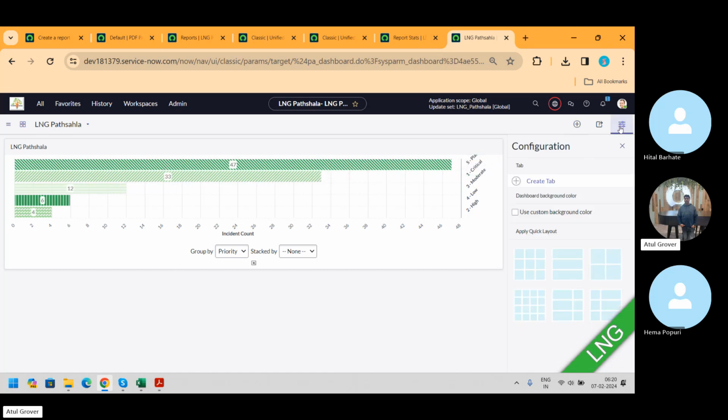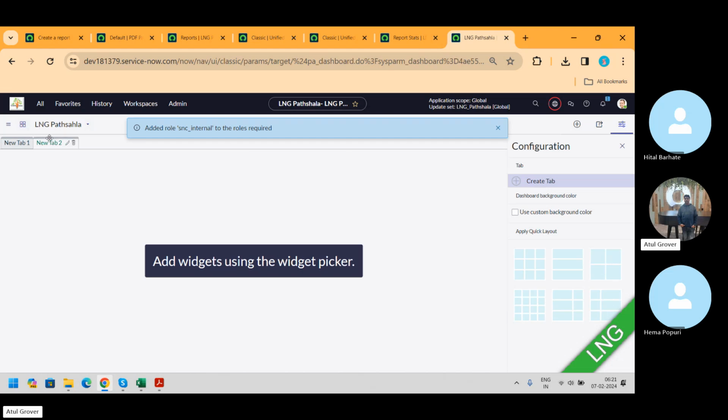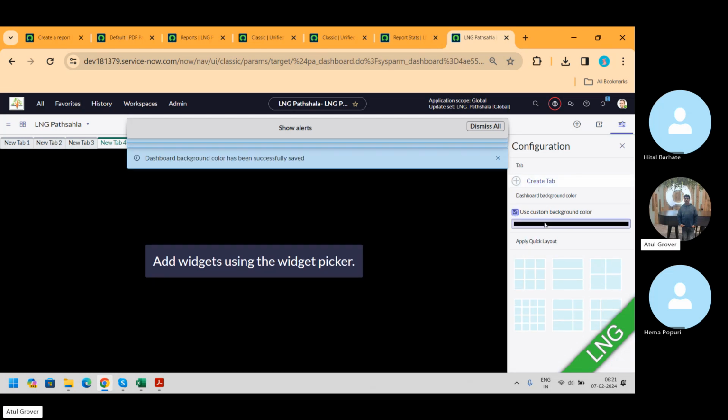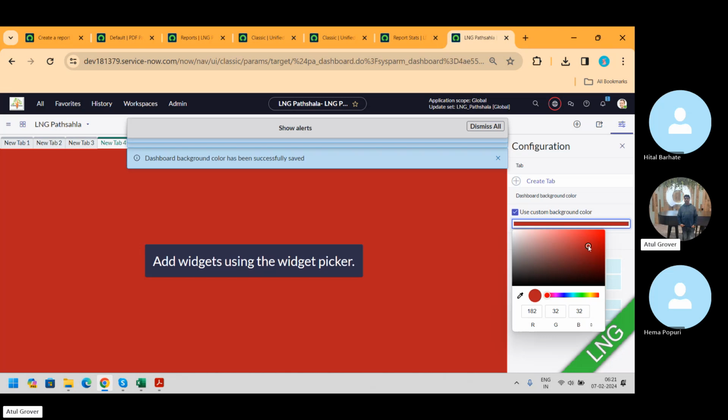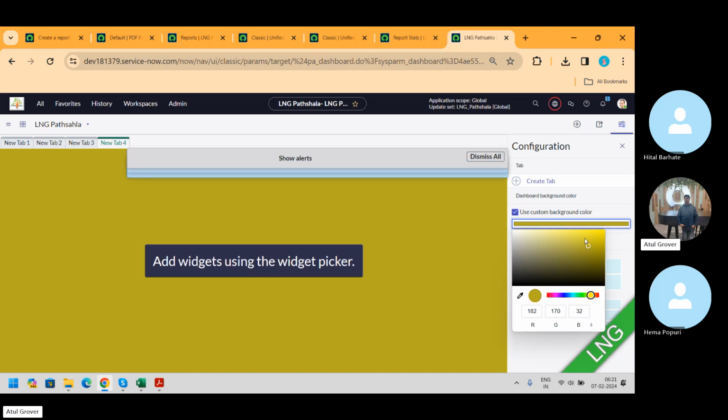If you want to modify a little bit, now you can define it like this. If you want to create a new tab, why not? Tab 2, one more, tab 3, tab 4. If you want to use some custom background color, you can define it like this, mainly to identify things very quickly.